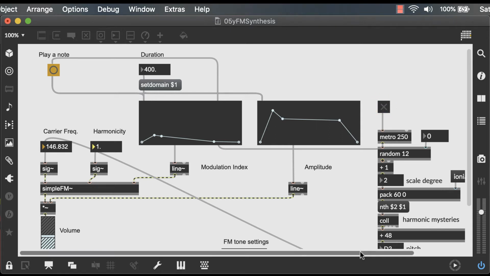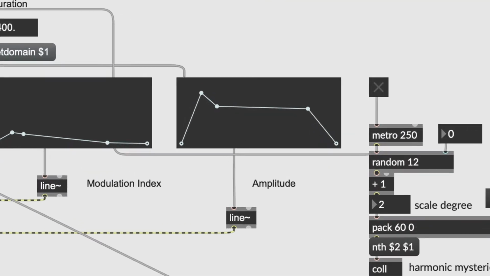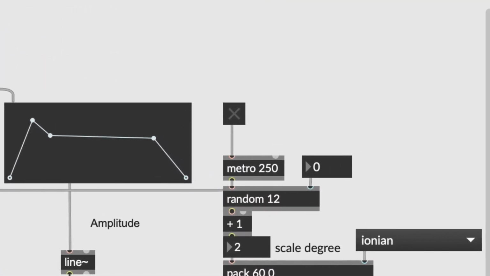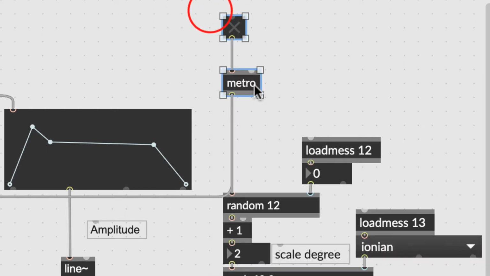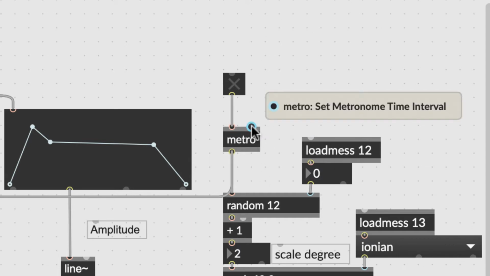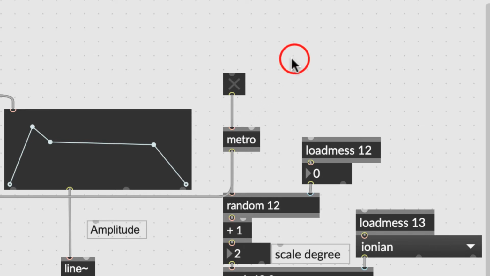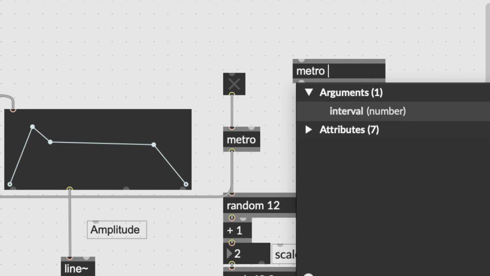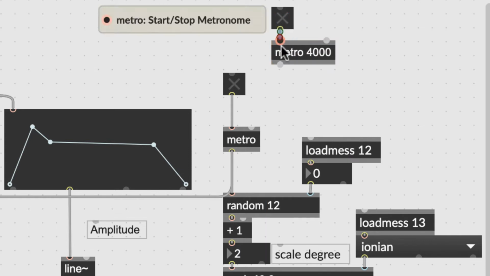Alright, so cool. We're getting a lot of cool pitches, but the rhythm is not very fun. So I would like to modify this metronome object a little bit further. First of all, I'm going to delete the argument of this metronome because I know that I will be changing it. What I want to happen is that I want to send new metronome values every few seconds. Let's say every 4 seconds. So I actually need another metronome object that sends out a bang every 4 seconds if I want that value to change. And we can give it a toggle as well. But what numbers do I want this value to change to?